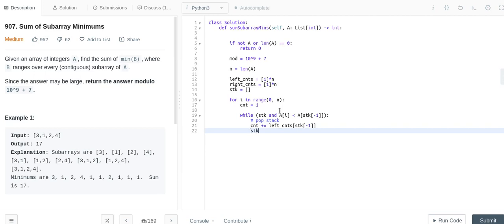Then we pop the stack, and we put the current element in the stack. We can put the index. That will be easy to code.